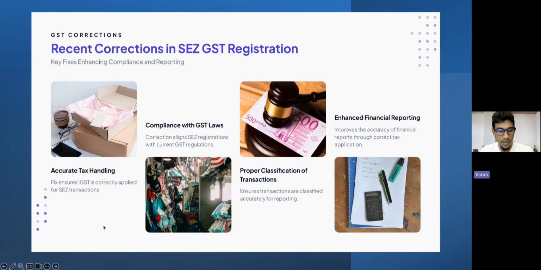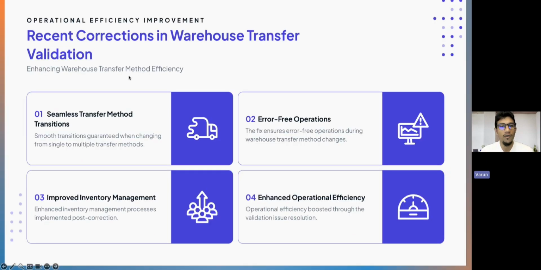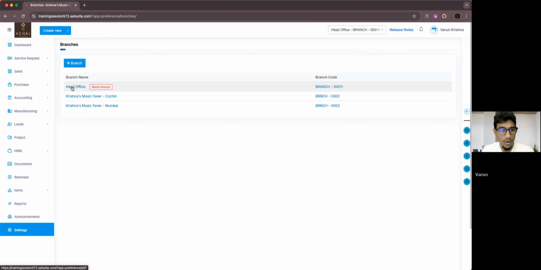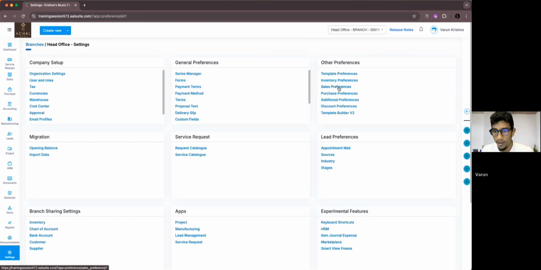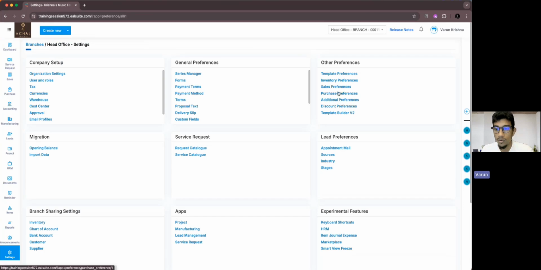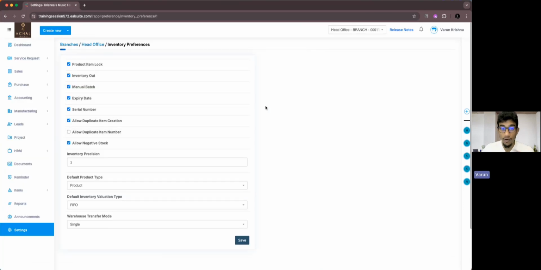Okay, so let's return back and speak about our final improvement, the recent correction in our warehouse transfer validation. So what happens here? When it comes to our sales preference section, or maybe our inventory preference section, the specialty here is that we have warehouse transfer modes, right?